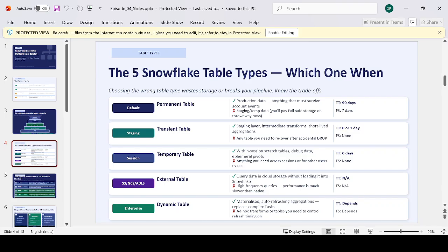We'll look at these in episode 17 when we cover CDC and pipeline orchestration. Okay, so just keep in mind, we are going to cover dynamic table as well. For now, it auto refreshes. Okay, aggregations managed by Snowflake.